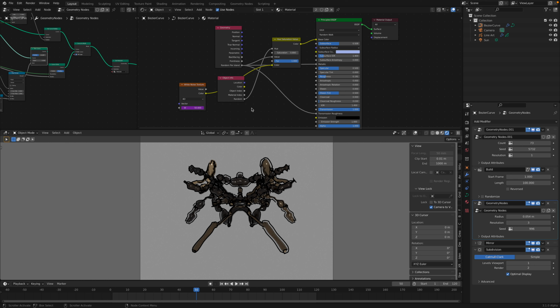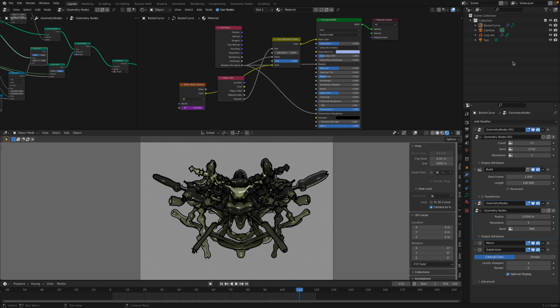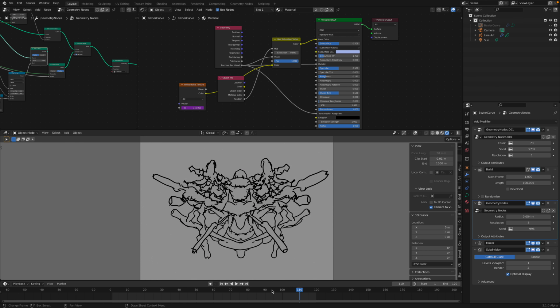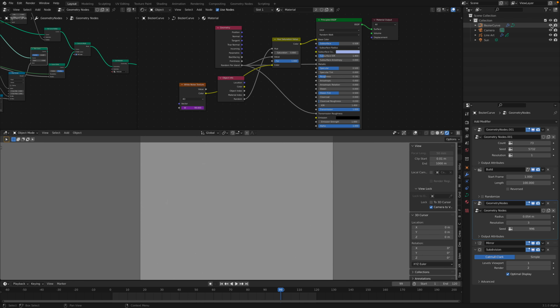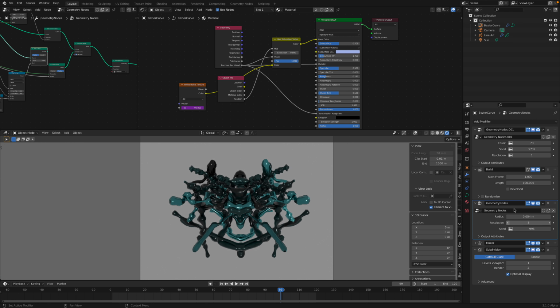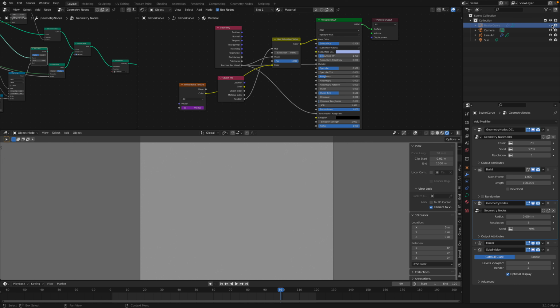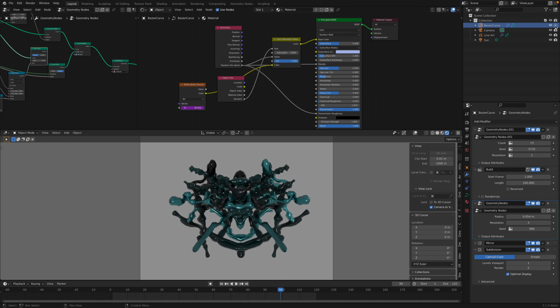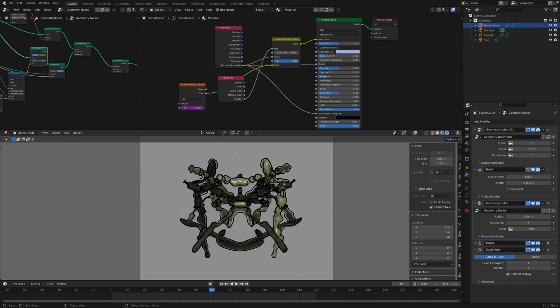Maybe this could be even better with some random texture piped into this. I could hide the original object. If we use the collections and just put this guy inside the collections and then hide it, it's gonna look nicer with just the line art.